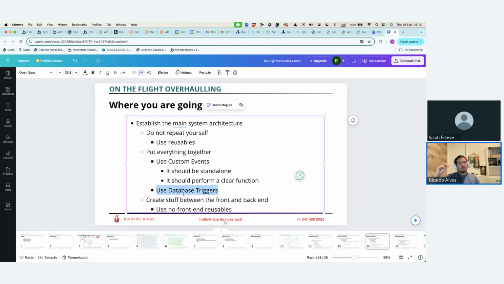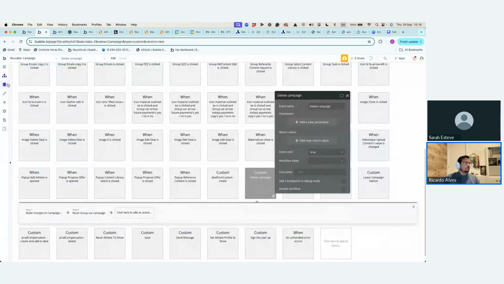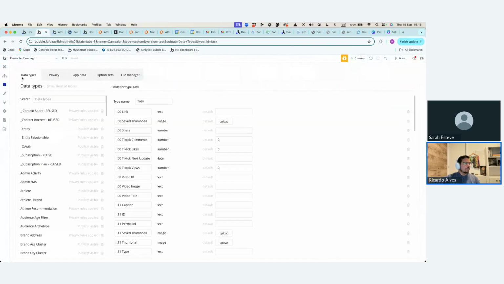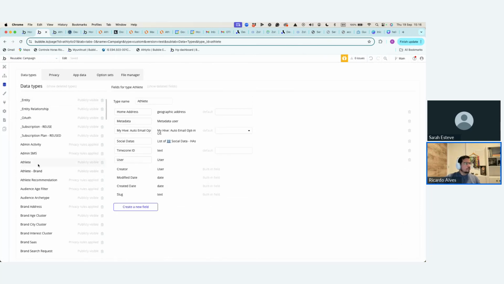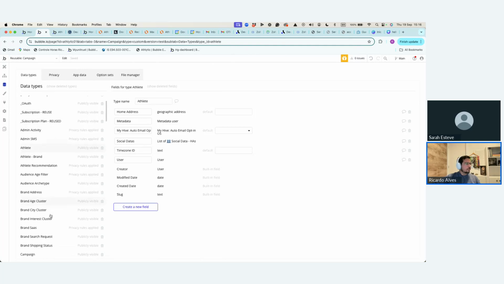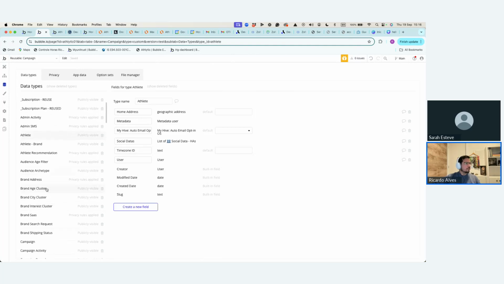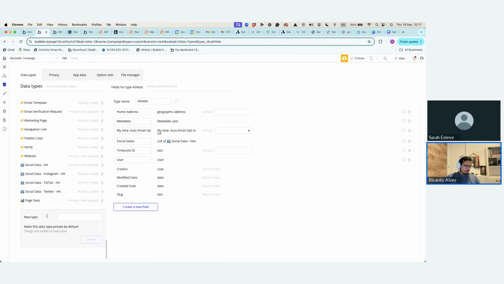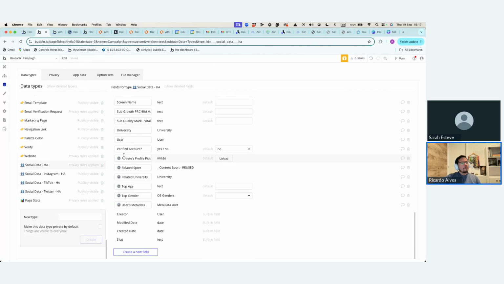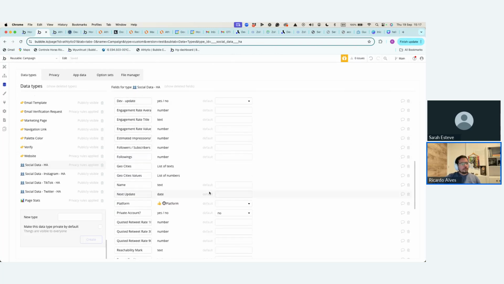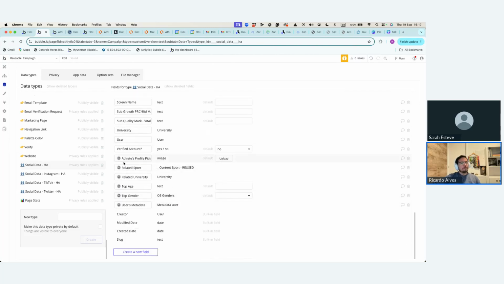So how do I implement database triggers? Let me show you, for instance, the database here. This is one app that we are overhauling, but let me look for a good example. Oh yeah, this one. This is one table that I have, and those fields are set in a database trigger.